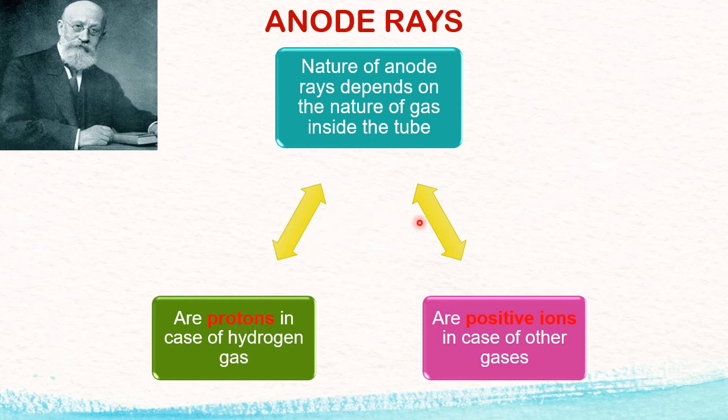But if you take other gases like carbon dioxide, helium, neon, argon, many other gases, when you remove some electrons, directly one proton is not found. Some protons and neutrons are also there, no? So it is called a positive ion, not a proton. Only in the case of hydrogen, if you remove the electron, it is a proton. In the case of other gases, by removing electrons, it is called a positive ion. That means the nature of anode rays depends on which type of gas you have taken. If it is hydrogen, anode rays are protons. If it is other gases, anode rays are positive ions. That is the most important difference between cathode rays and anode rays.